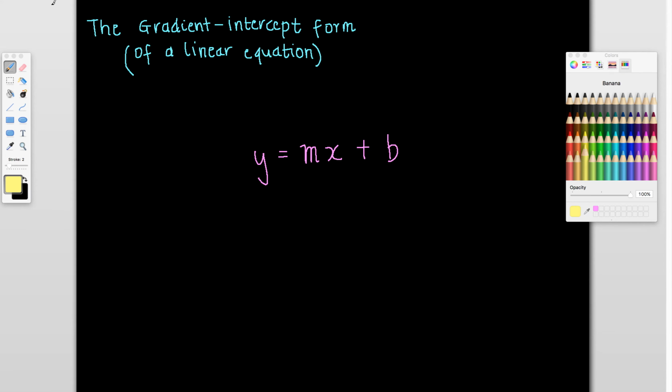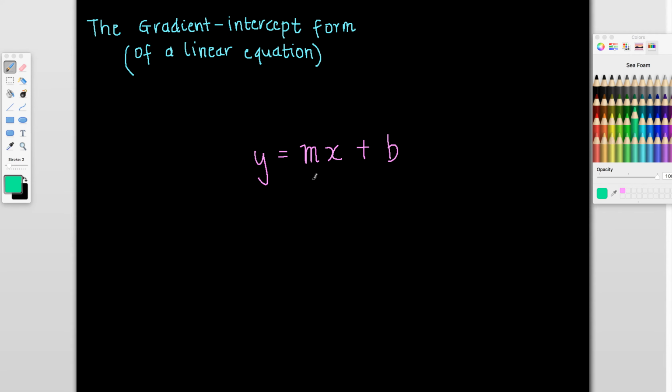However, you might be familiar with the form y equals mx plus c. As you can see, the only difference is we've used a b here this time. The other form of a linear equation that we'll look at is called the general form. I'll get to that in a moment. First of all, the reason this gradient-intercept form is called that is quite clear once you recall that the m pronumeral that we have here represents the gradient.